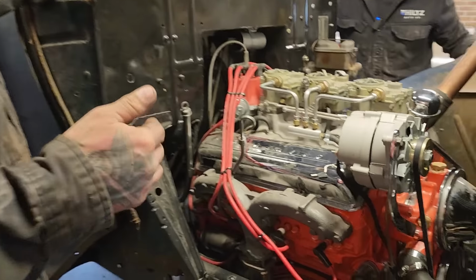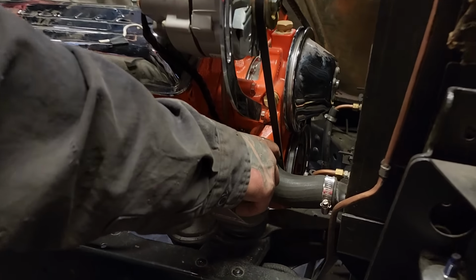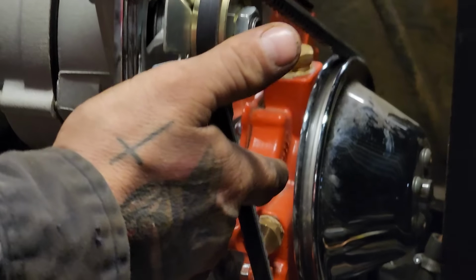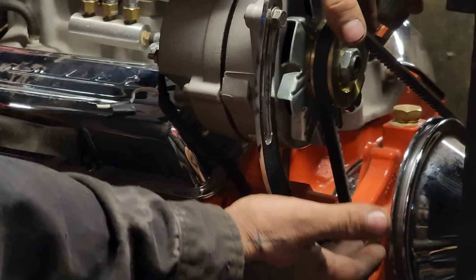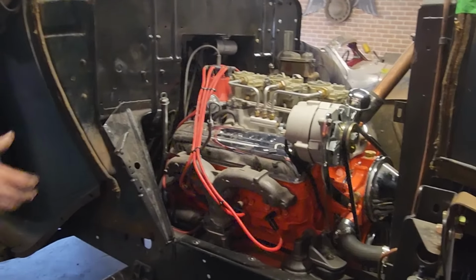It had room, but when it was running, the belt was flexing and hitting the hose. So for now, I just stuck a clamp on there so it doesn't chew into the hose. So it's got a place for the back of the to run. And as it tightens up, when the belt stretches a little bit, when we go to tighten it up next, it will come away because it's actually going to pivot this way and it'll come away from the hose when we tighten the belt again. So it's still just testing. Yeah, there's some issues, but we're working past it.